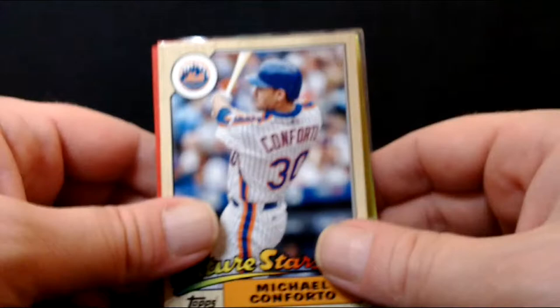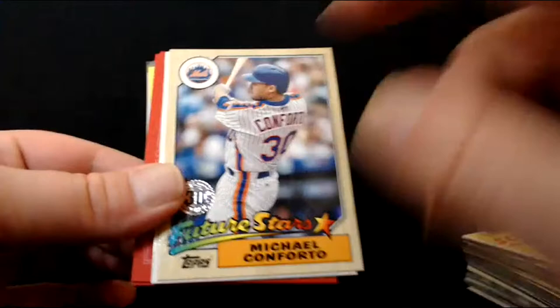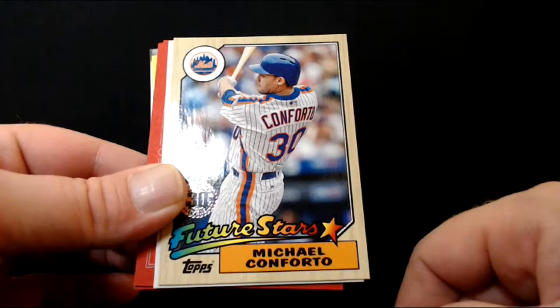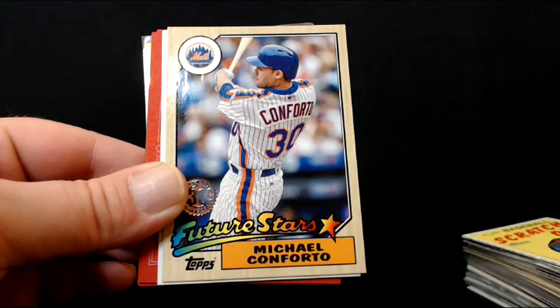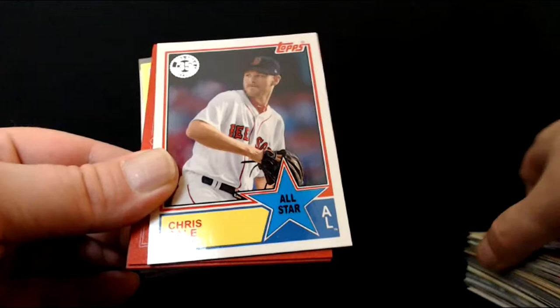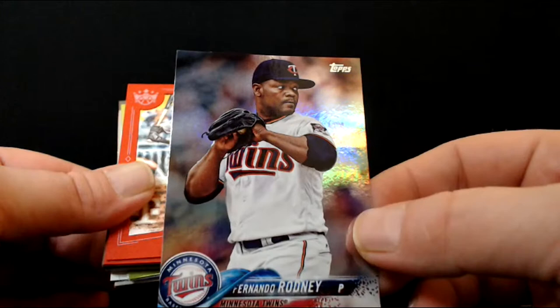Ready to send a box on — this must be my buddy Big D. I definitely got the email, it's been a crazy busy couple of weeks. Finally got my car back today, thank goodness. Royce Lewis — I know you like those Twins. The '87 throwback — yeah I love the '87, everybody does. Future star — do you remember who the big future star card would have been? Bo Jackson and Rafael Palmeiro in '87. The '83 throwback all-star card. Pulled out the Fernando Rodney card just because I could not believe Fernando Rodney's still in the league.